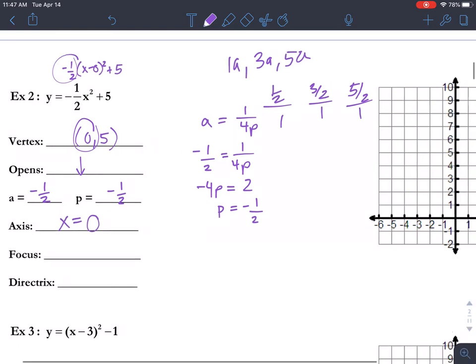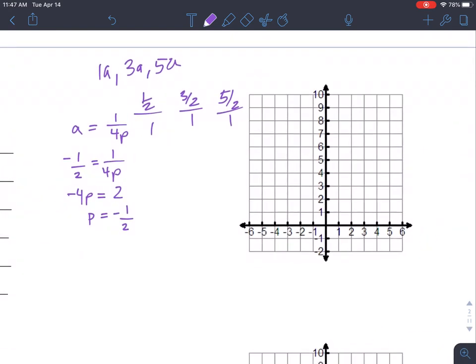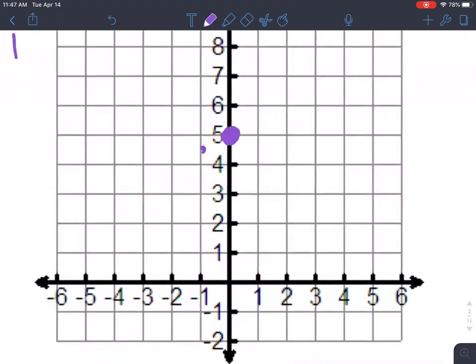So let's try it out. We're at 0, 5. We're going to go down 1/2 over 1, down 1.5 over 1. So we're actually going to end up at a nice point. Down 1.5 over 1. And you could do the last point. I would say you guys need to have 5 points total, so this is fine. Or you could go down 2.5. So down 2.5 over 1 is how I got there for 5/2.